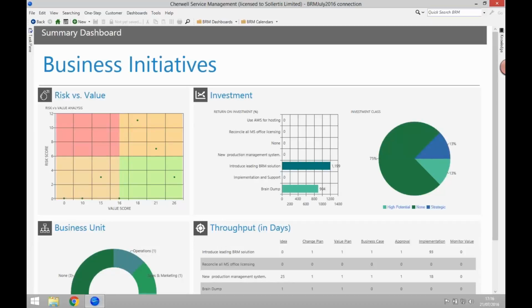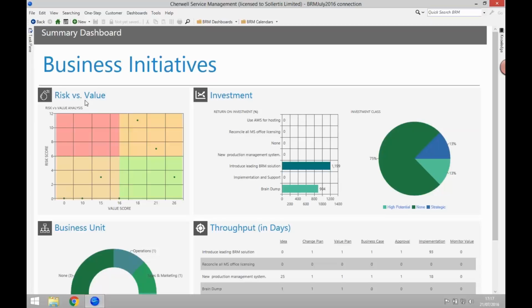So this is a summary dashboard of our business initiatives, and this helps us shape demand. We're able to track through and through our initiative process, and our initiative process is a direct mimic of the value management process as defined in the business relationship management body of knowledge. So we do directly correlate to that body of knowledge value management process, and I'll show you that in a second. But this is summarized data that's coming out of all of those initiatives.